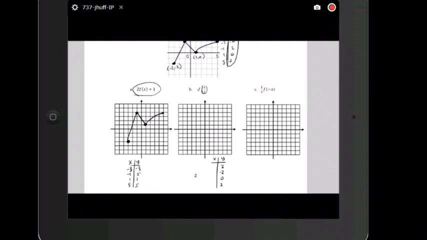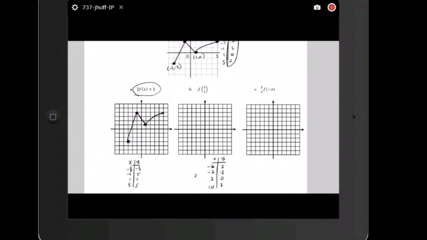And then we have a transformation there, x divided by 2. If you remember when we talked about this way back in chapter 2, anything inside the function affecting x is opposite. If it says x divided by 2, you do the exact opposite and multiply x by 2. So all the x values are going to be multiplied by 2 from the original function.